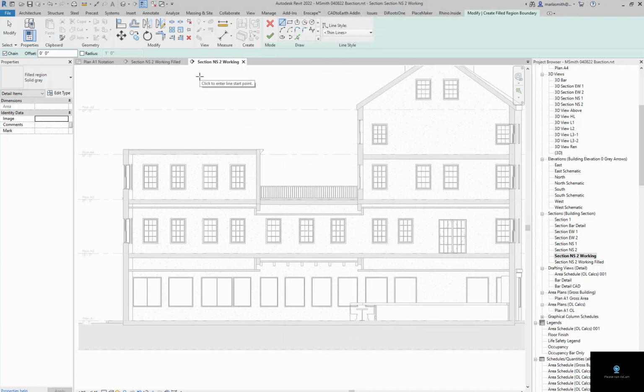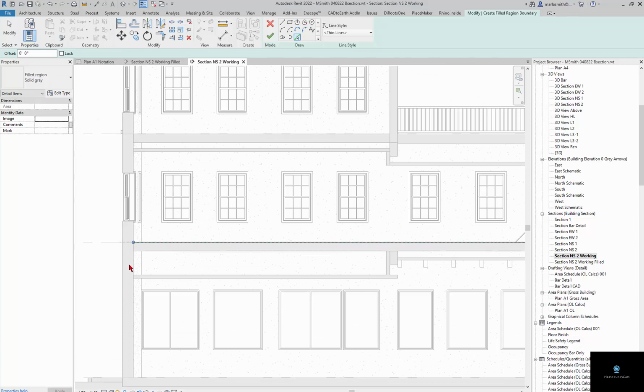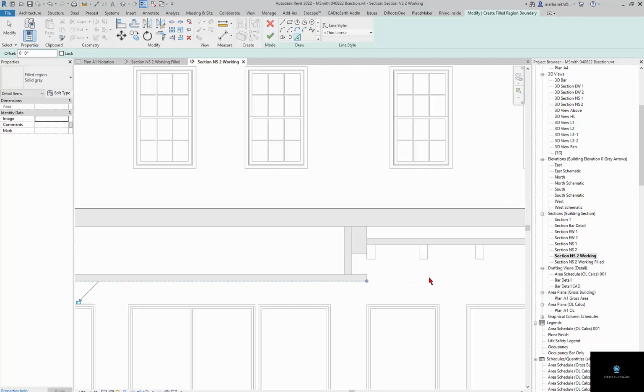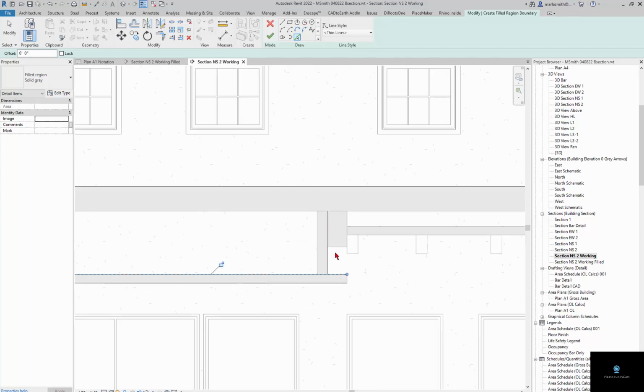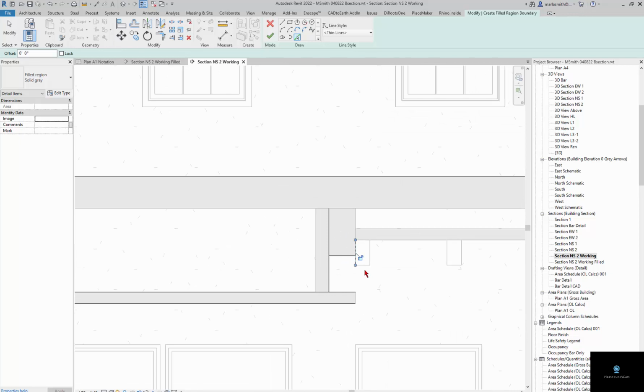But once you're in the filled region, you just need to make an outline around what you want. So I'm just going to use the pick line here, and I would suggest doing it in little pieces. So you can either start from the top or from the bottom. I'll start from the top here, and I'll go around and see if it'll give me that line. It wants to. I'll just use that one and that one, and we'll do this and this and this and that guy right there. And then I'm just going to trim them out to what I want. I would just recommend kind of working on these guys in bits and pieces.